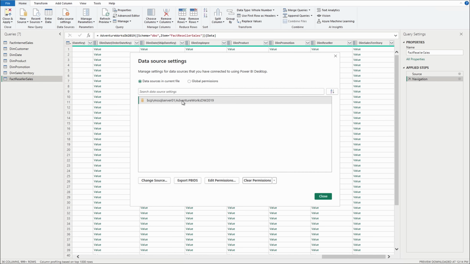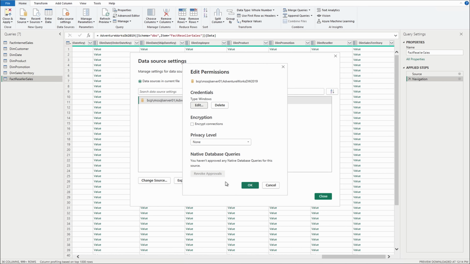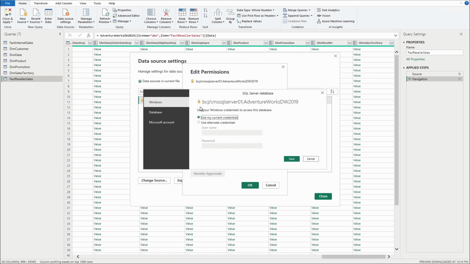If you would like to re-authenticate yourself whenever you are working on any of the Power BI projects, you have to clear the permissions. That means you are deleting all the permissions. If you would like to edit them, then you can edit as well. You simply need to go over there and you can authenticate yourself again. There are different authentication modes whenever you are connecting to SQL Server, and this can also happen when you are trying to connect with some of the other data sources. Windows authentication, then there is Database, where you enter the username and password of the database, or you can do Microsoft account authentication if you are using the same account for everything.